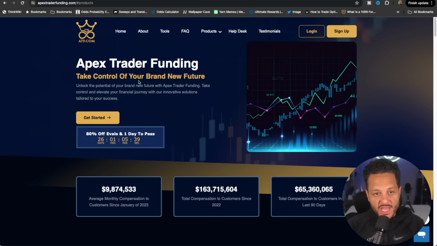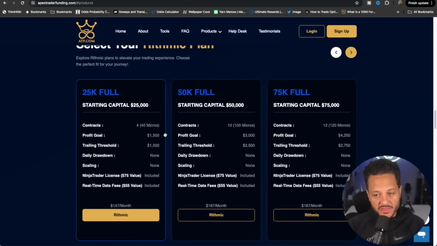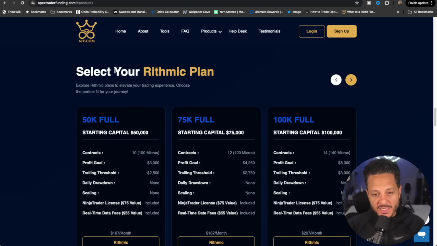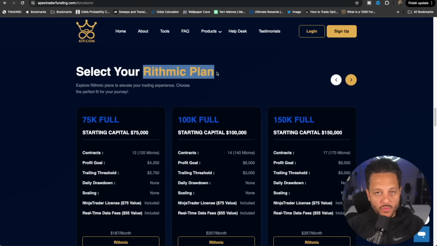And now same thing with Apex. If you go to apextraderfunding.com, click on get started. Like I said, in my view, I think the 50K accounts are best. Now, make sure that you are not selecting Rithmic. Remember, you can only have one Rithmic connection in your trade copier, and we have to use that for TopStep because TopStep is finicky.